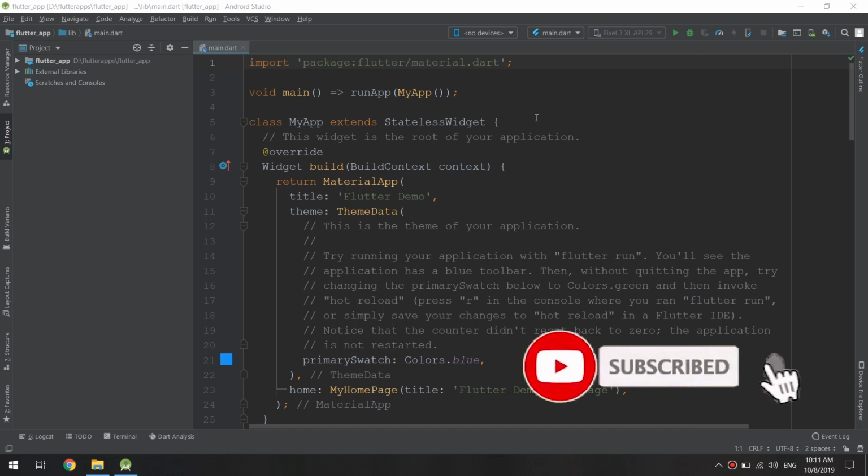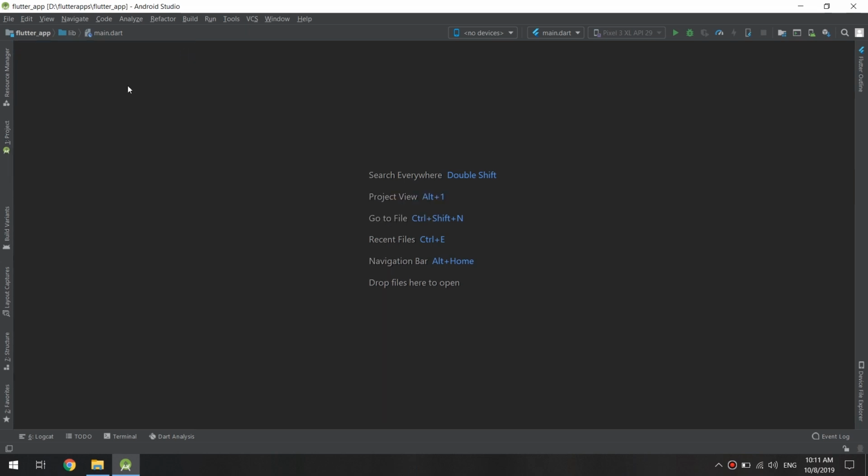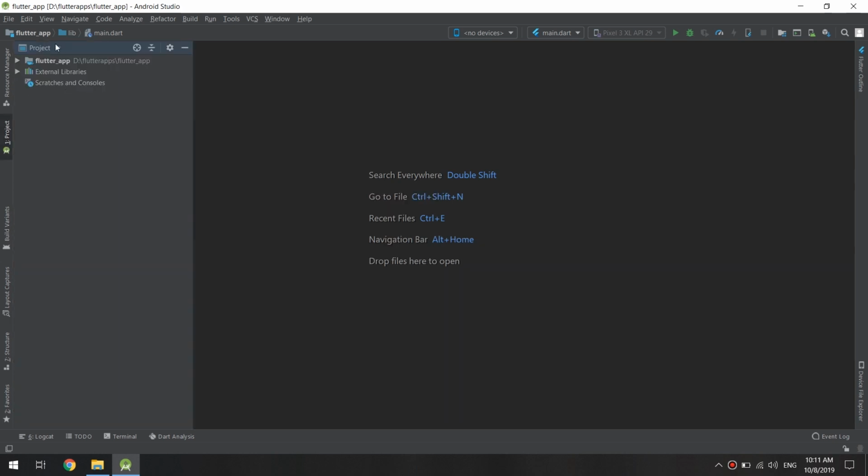In the previous video we ran the app and configured Android Studio. So I will close the Main.dart, and this is our project structure in the left panel. You can minimize it, and you can see that the number one panel is called Project. We click on Project and we see the panel. In this panel, you can choose whatever you want here, but till now, we need to have it set as Project.